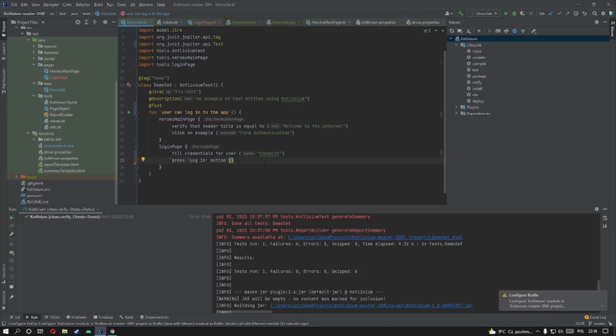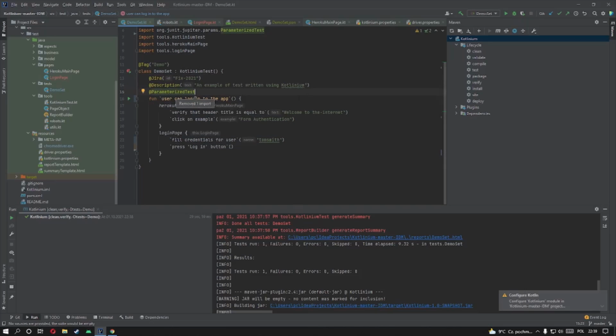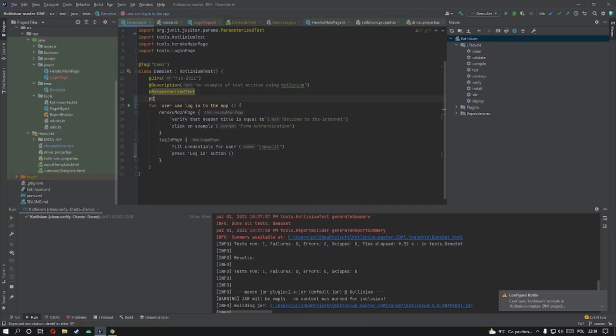Just a quick reminder. So, okay, now let us parameterize this test, so we will be able to run tests for multiple cases. Let us do it like a parameterized test. It all comes with JUnit 5. Good. Now let us define the source of the parameters. In my case, it would just be CSV source.